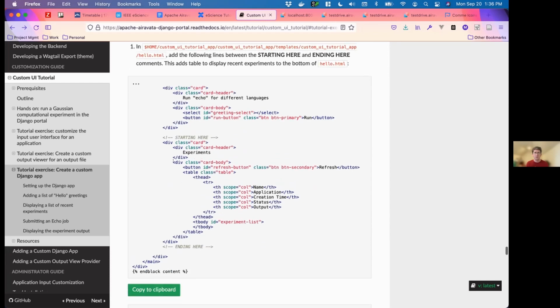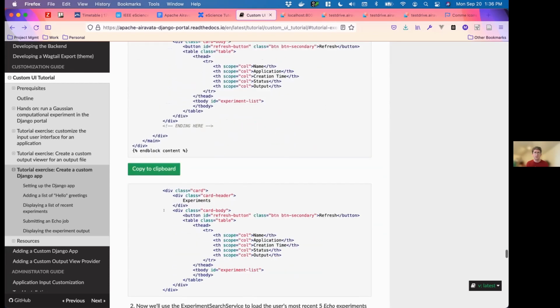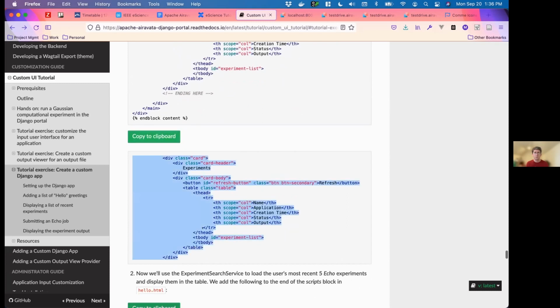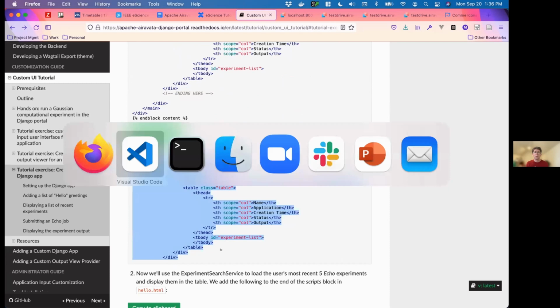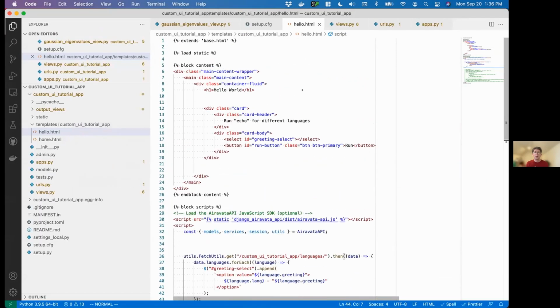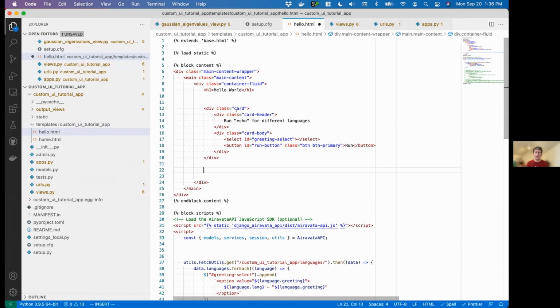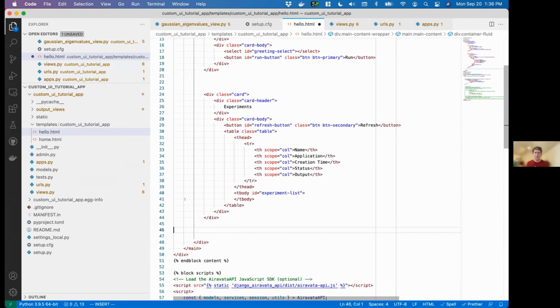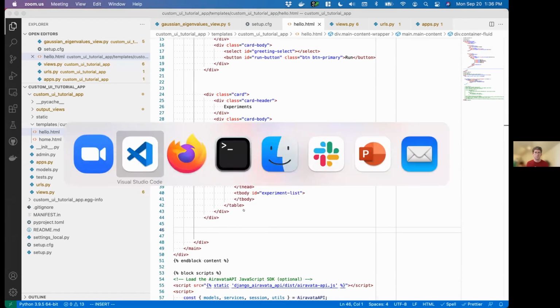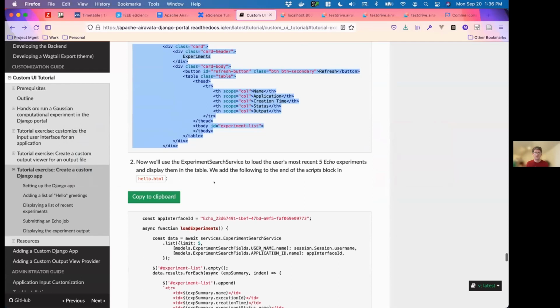But anyways, let's add that table. So I'll copy just that part there, and right under the card that displays the list of languages, we're going to add another card to display our experiments.